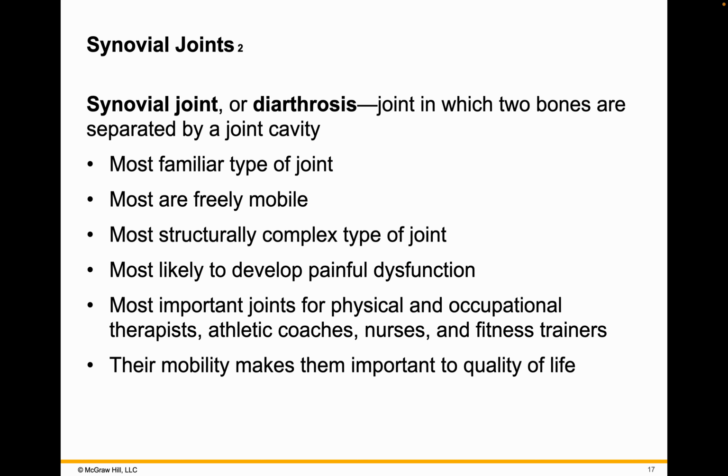Synovial joints, or diarthroses, are joints in which two bones are separated by a joint cavity. These are the most familiar type of joint. They are the most freely movable, most structurally complex type of joint, and most likely to develop painful dysfunction. They are the most important joints for physical and occupational therapists, athletic coaches, nurses, and fitness trainers, and it's their mobility that makes them very important to our quality of life.